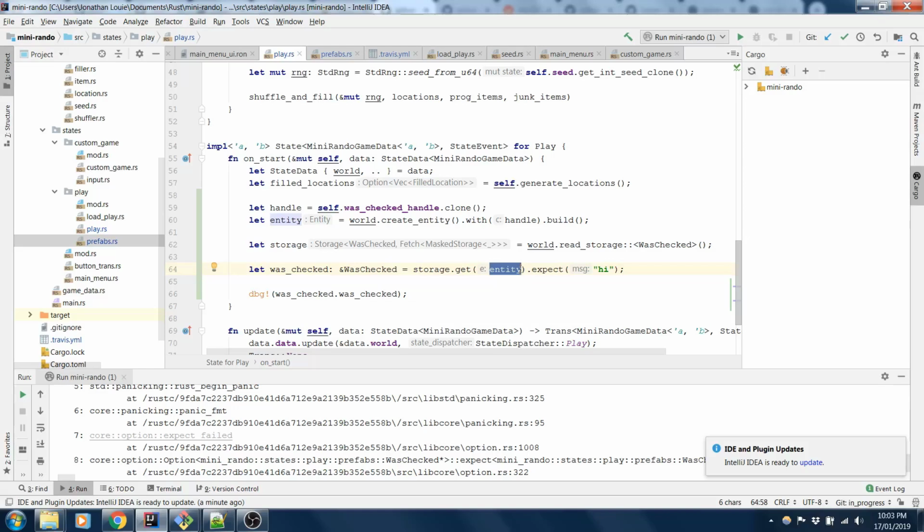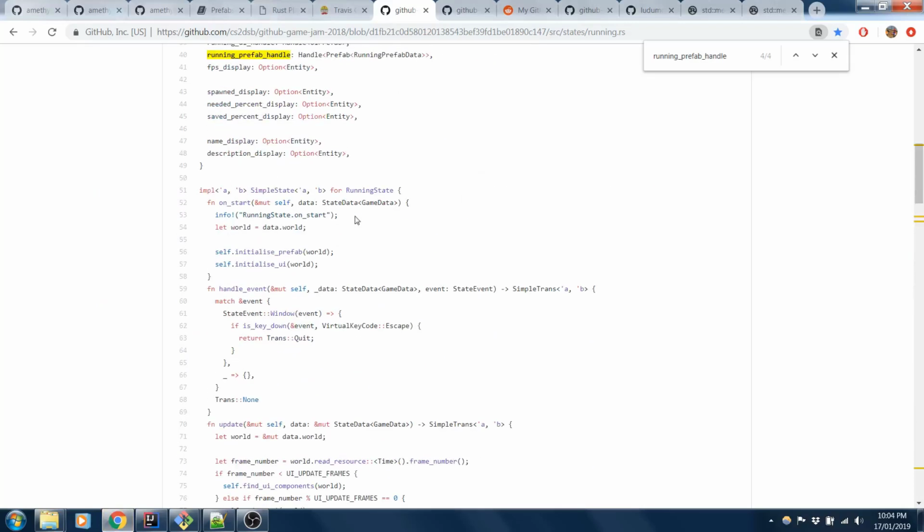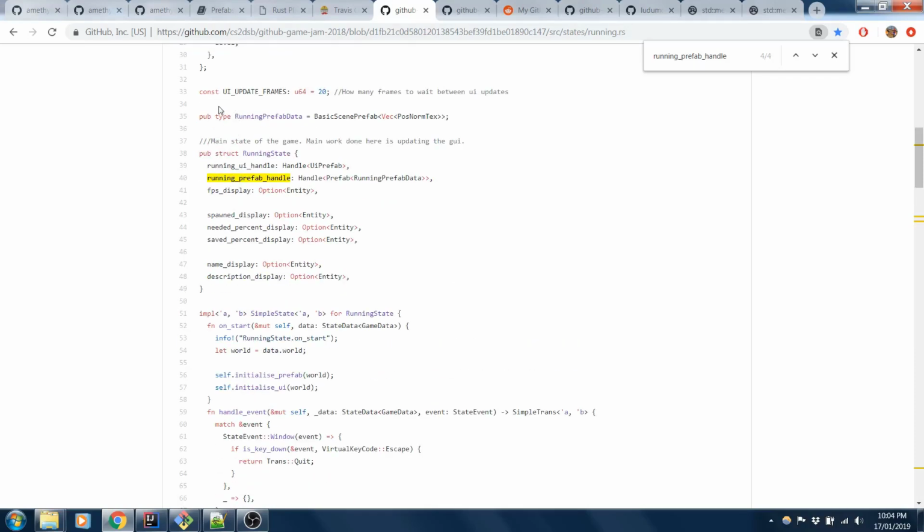Which means I goofed. I don't understand prefabs. I don't understand how to use prefabs, at least in this engine. It's not clear to me. Poo.